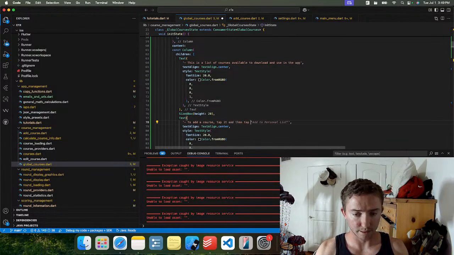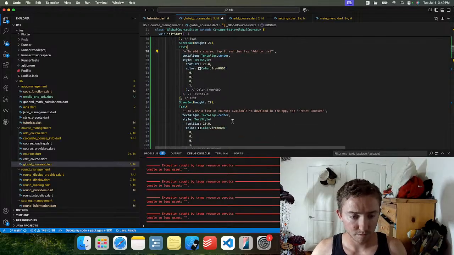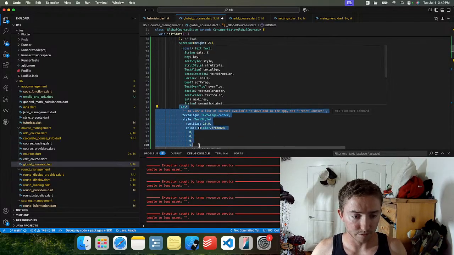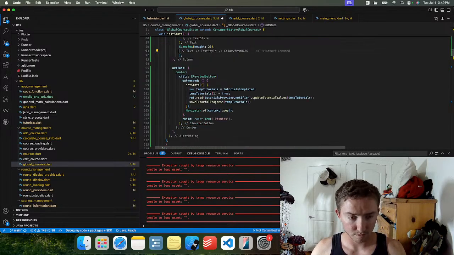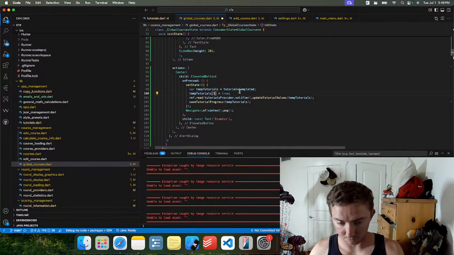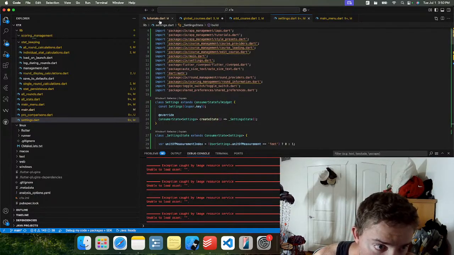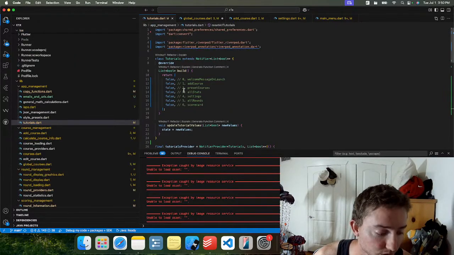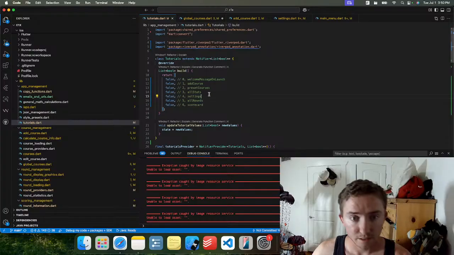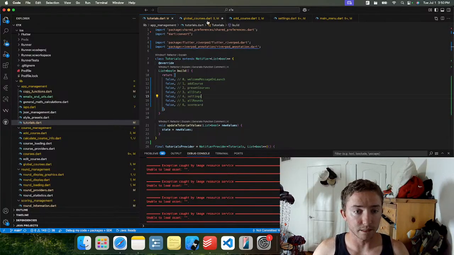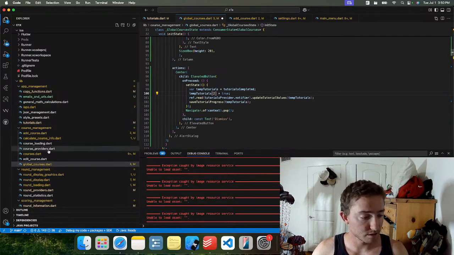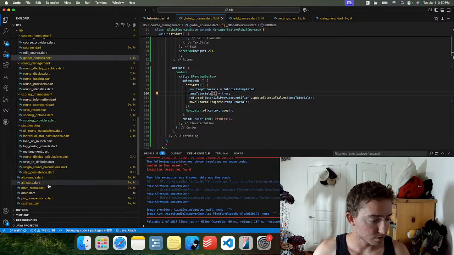And then tap add to list. And then I can get rid of this one. All right, and then this is going to be 2. That's why I threw the numbers here as well. Preset courses is 2. All right, so next is going to be all stats, which is 3.